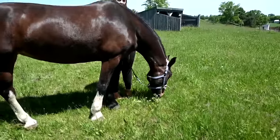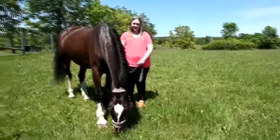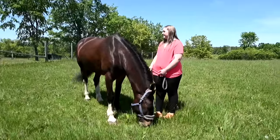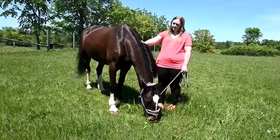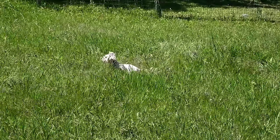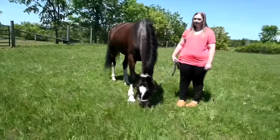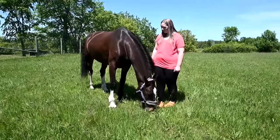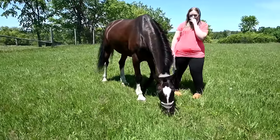Anyway, this is Lady, and Brendan finally agreed to consider a lease with us. She was his walk-trot horse for the little kids, but what's really special about her is that she's fast enough and powerful enough to take bigger, older riders around — but also quiet enough that she can do walk-trot lessons. That's one of the big things we really love about her, and Brendan agreed to consider a lease with an option to buy if we want.